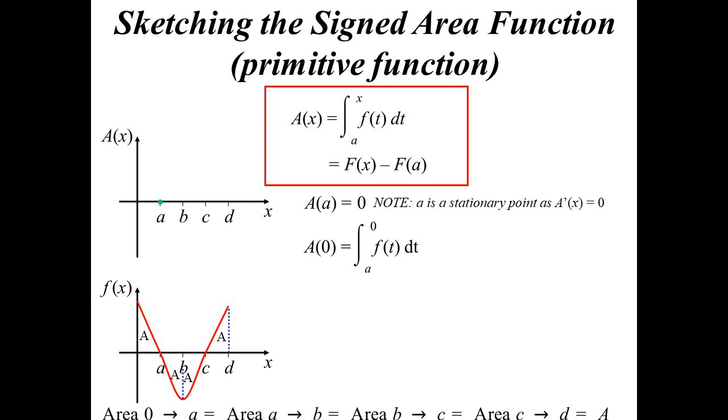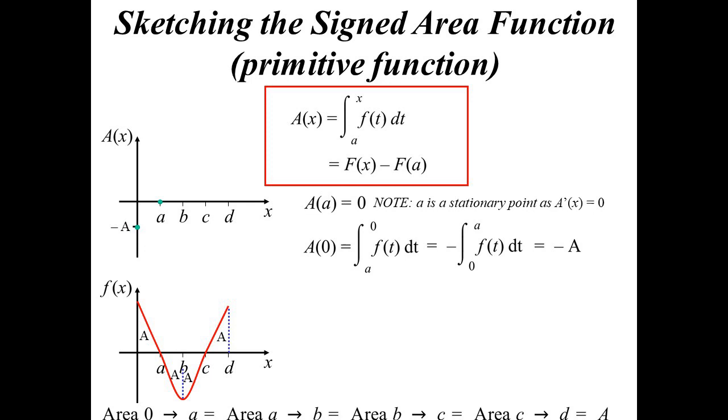Now, what about the 0? What happens there? What's its value going to be? So we're now saying, what's the integral from A to 0? Well, looking at my picture, I know the integral from 0 to A. I'll swap the limits, but I've got to put a negative sign out the front. Therefore, it must be negative A. So I'll plot negative A.